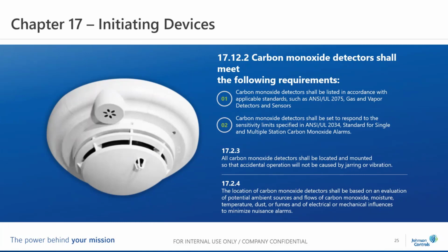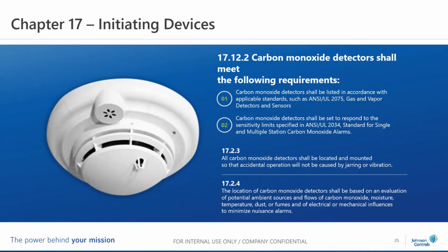So, for many manufacturers like Johnson Controls, we have said, well, gee, if you're going to do a hotel, for example, and you've got to put in carbon monoxide devices, why don't you put in one device that can do both? Because our devices are listed as both multi-criteria and multi-sensor, meaning each sensor can work independently, carbon monoxide, smoke, and heat, or they can work together. We can correlate them, where I need a little bit of CO, a little bit of smoke, and a little bit of heat, and go into alarm.